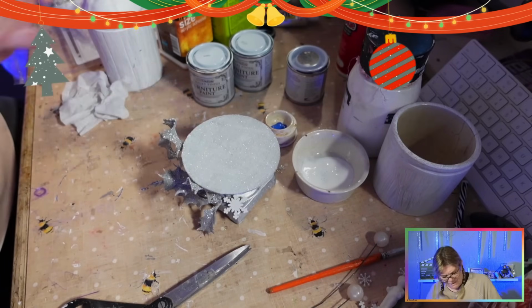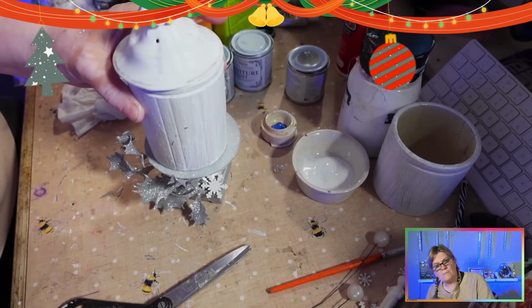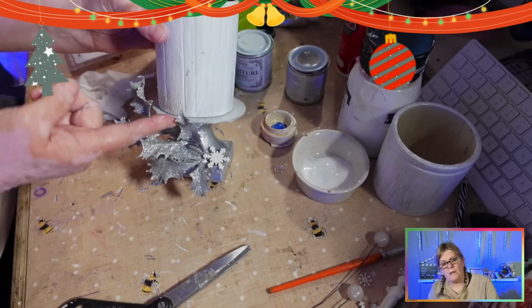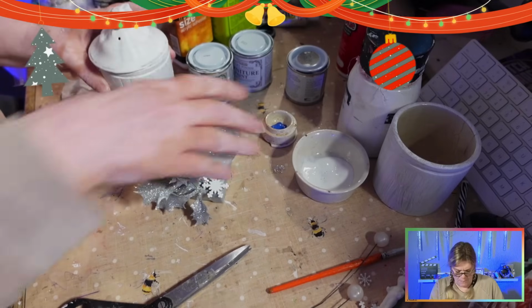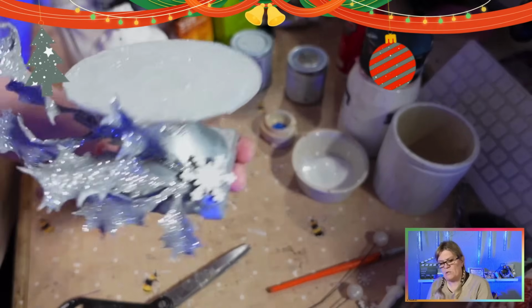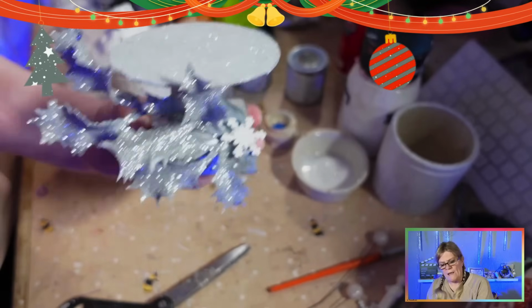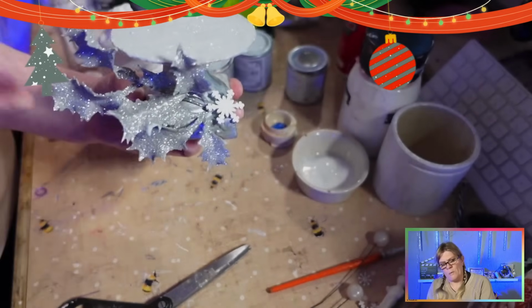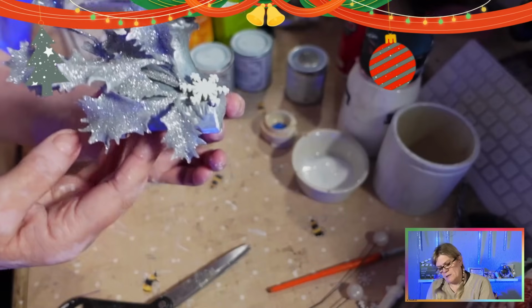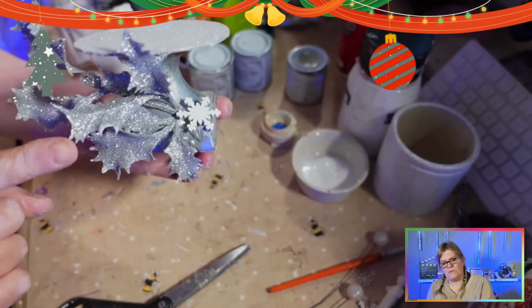There you go. I like that. Just trying it as I go. I really like that. Let me tip it up for you. Yeah, that really makes the base a little bit special. I like the fact that it comes away from the base, so you're not just confined to the middle bit coming out. I like that as well. I like things hanging over the edge. Right, okay, so for now, I think that that's enough for that.